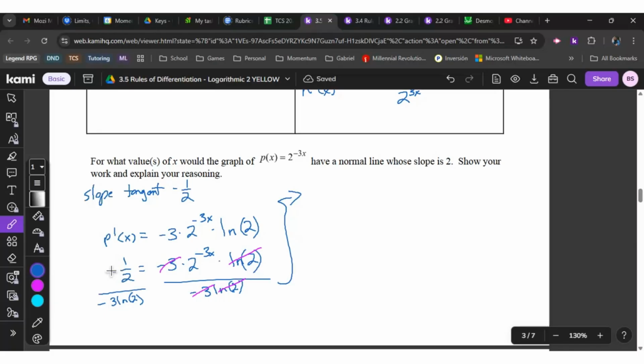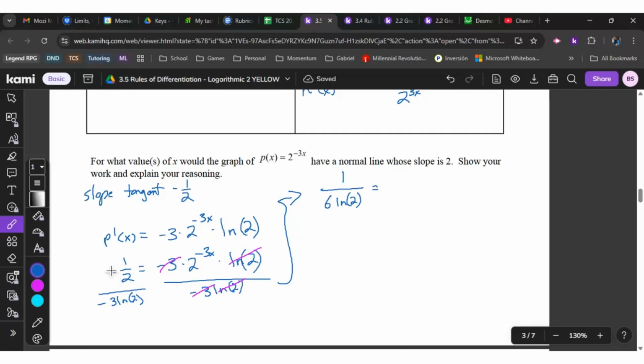So the negatives over here will cancel, and I will get 1 over 2 times 3, which is 6 ln of 2. Right? Because keep change flip, keep the 1/2, multiply by the reciprocal of 3 ln 2. So multiply it by 1 over 3 ln 2, which gives me 6 ln 2. Are we okay with that? I know I did a step in my head. We're good? I'm only getting thumbs up, so the rest of you should have spoken up.